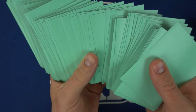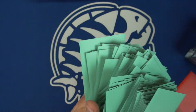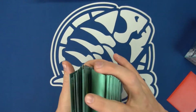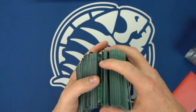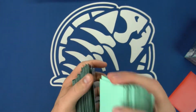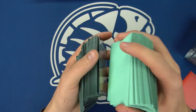This has been a deck that's played quite a bit. This is my Commander League deck right now for Innistrad Midnight Hunt, and there's no splitting, there's no curling on the edges here, on the tops. Phenomenal condition, and I am not easy on sleeves. I am very hard on sleeves. That's why I typically hadn't liked to buy expensive sleeves in the past, because even expensive sleeves could not hold up to how hard I am on shuffling and playing cards, so I'd rather just switch out broken cheap sleeves than damage an expensive sleeve and have to buy new ones. But I am completely converted to these Dragon Shield dual mattes.